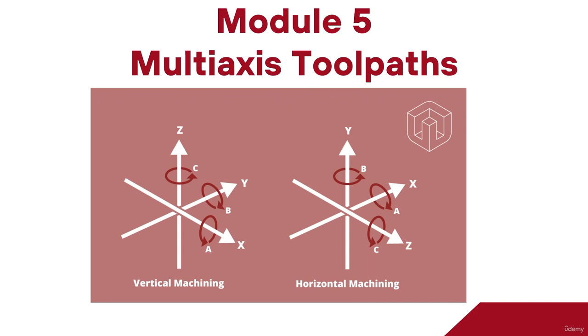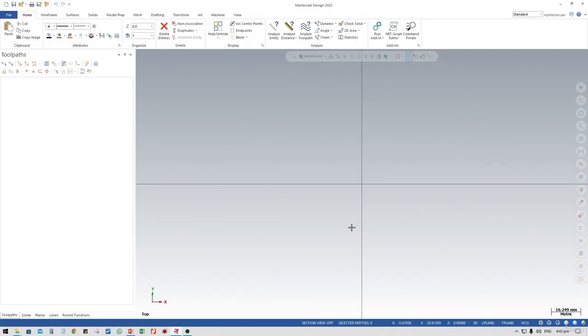So let's get an introduction to multi-axis toolpath. I'm going to tell you how we can create a multi-axis toolpath in Mastercam. So here is an introductory video. Let's get started. I have already opened Mastercam and let's make a design. I'm going to create a design on the left plane. So I have selected this construction plane, or C plane, on the left side.